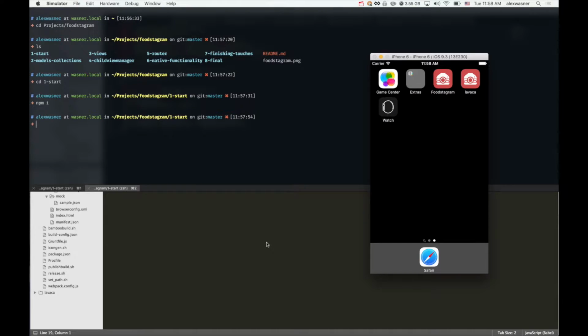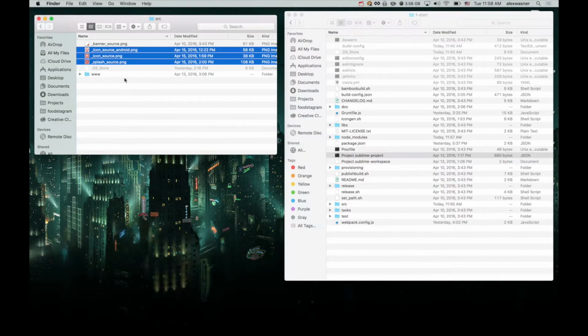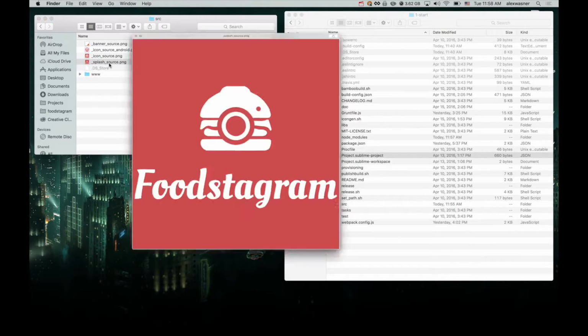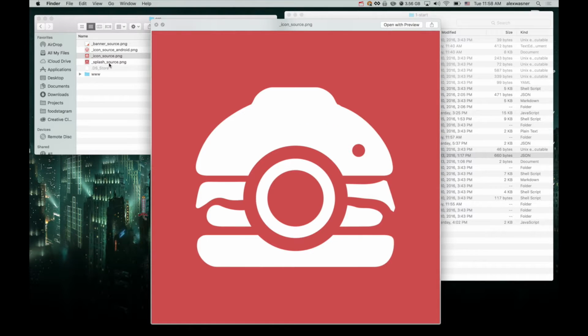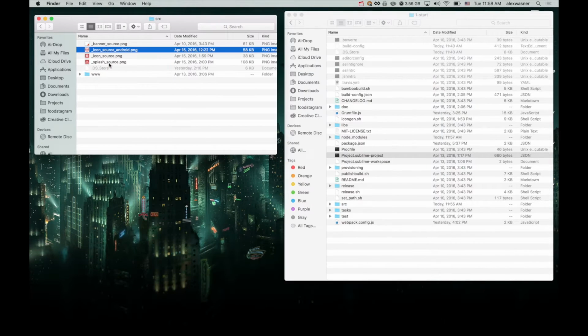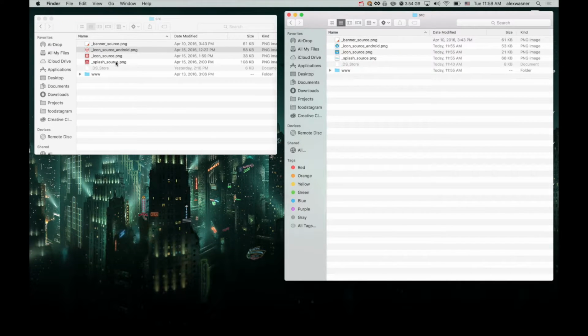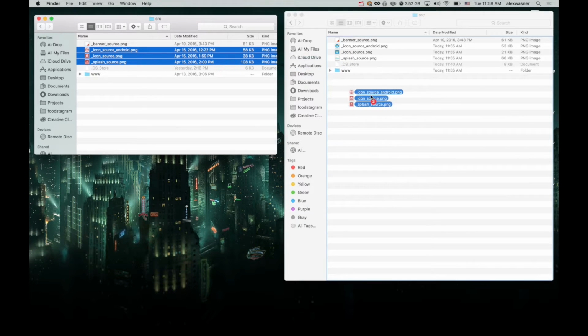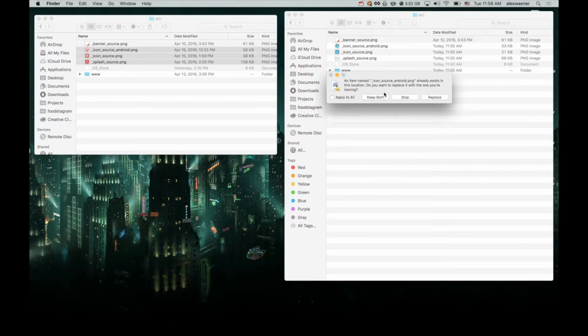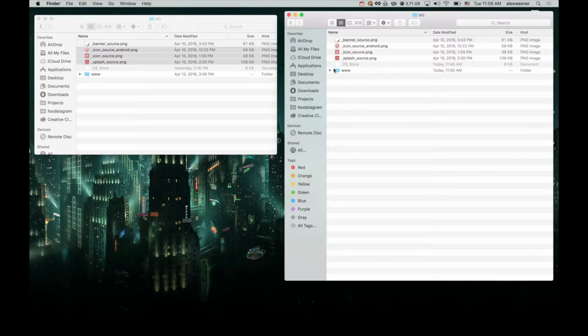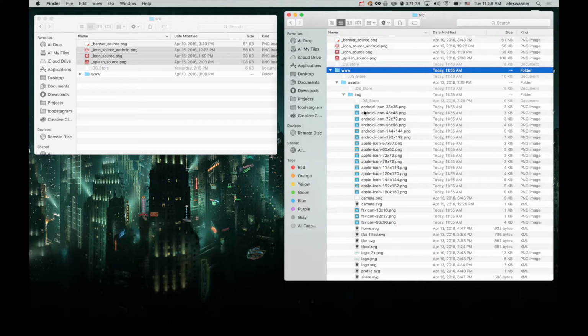Here we've got this little icon with the name underneath it. In order for that to happen, we look over at our project structure. We've got these icon sources. We have a tool built into Lavaca that allows you to generate all the icons for your splash screen and your images. I've got these splash screens and icons for iOS and Android, and if we look at our project, those go in here. So I'm going to copy over the good ones to replace the Lavaca basic ones, and I'm going to overwrite them. What this will do is go into our assets folder and drop in each of these, including the favicon.